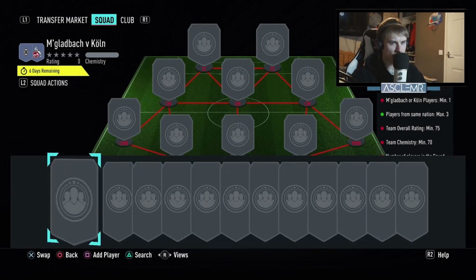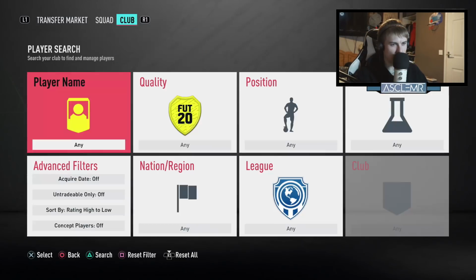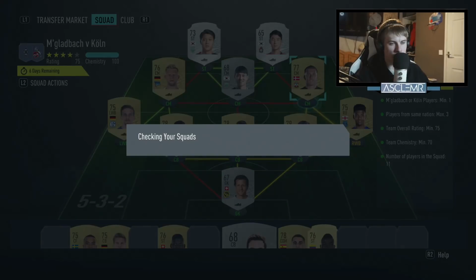Do this one, premium Electrum players back. This seems a very weird one. 75 rating, 70 chemistry. Club back or clone players one. So, Bundesliga for me, please. That'll do anyway. There we go, that's that done. We'll open them as we go, just so we get players back to put into it.